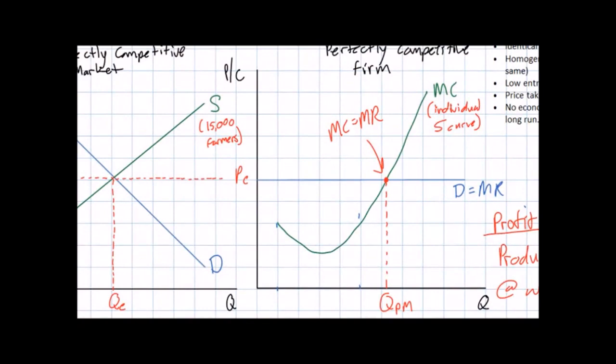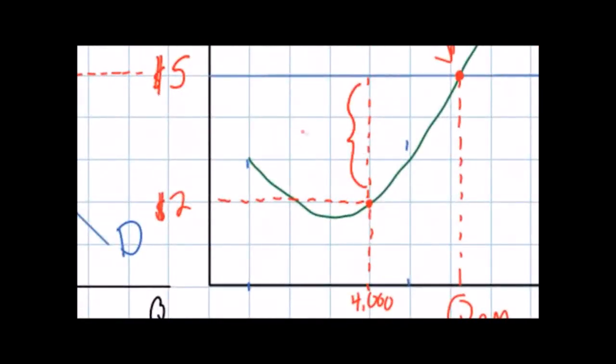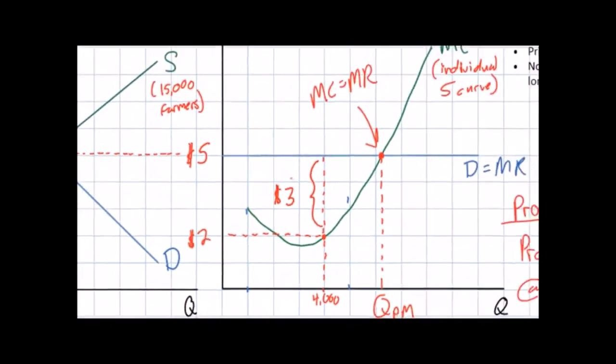Let me explain why this is the profit maximizing quantity of milk for this dairy farmer to produce. Let's say, for example, that the dairy farmer is producing at a point right here on its marginal cost curve. It is only producing, let's see, 4,000 liters. At this quantity, the marginal cost to the dairy farmer is $2. The dairy farmer's marginal cost, the cost of the last liter of milk that the dairy farmer produced, is $2. However, the price at which the dairy farmer is selling its milk per liter is $5. This indicates that on the last liter of milk that this dairy farmer produced, he earned a profit of $3. Now that sounds pretty good. You're earning a $3 profit on the last liter of milk that you produced.